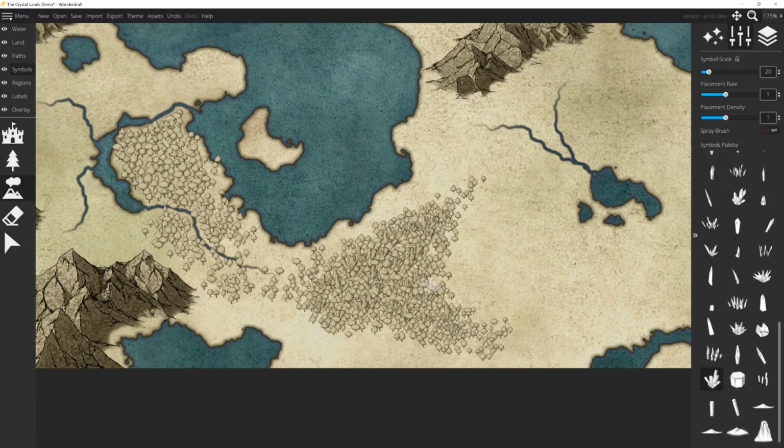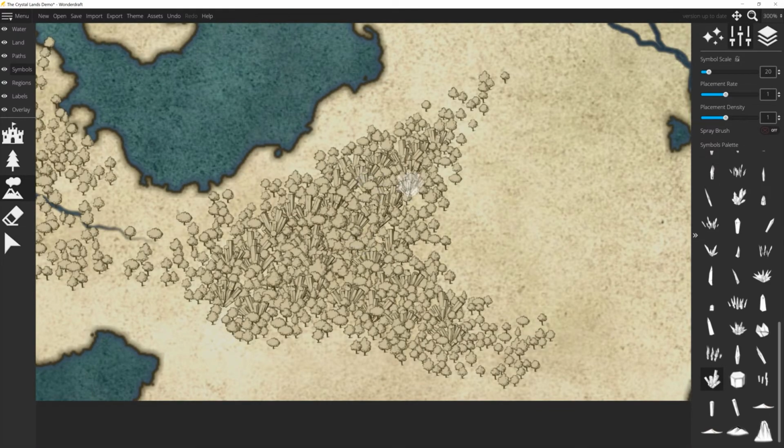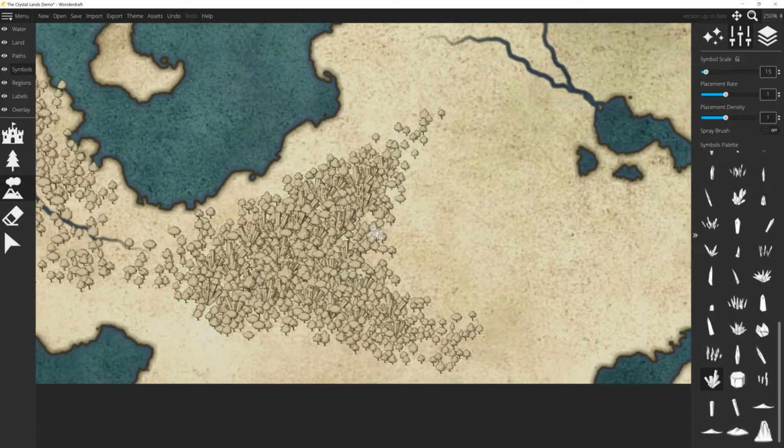I kind of like these mingled with the trees. And you'll see how they mix in very nicely, like kind of hiding behind some trees, but in front of other ones. That's because the pivot points of the trees and the pivot points of the crystals are working quite well together. When we scroll that a little bit smaller, we'll make some slightly smaller ones around the perimeter. We scroll up a bit. In fact, why don't we make one giant one right there? Scroll down and we'll make some more clusters around it.